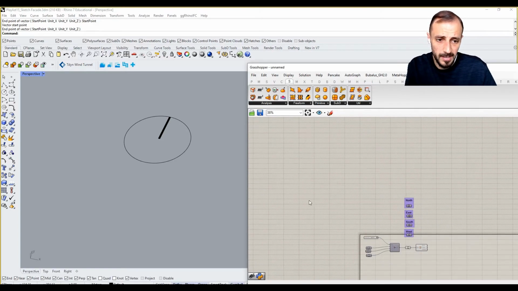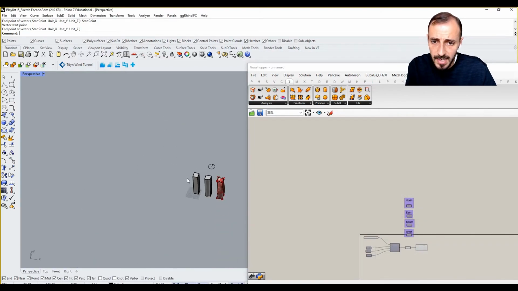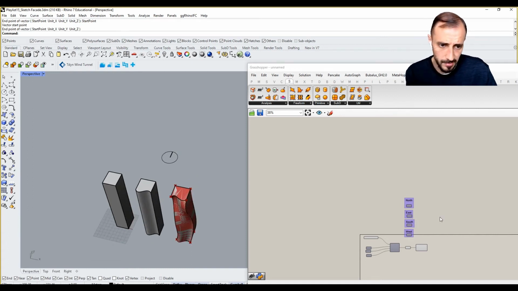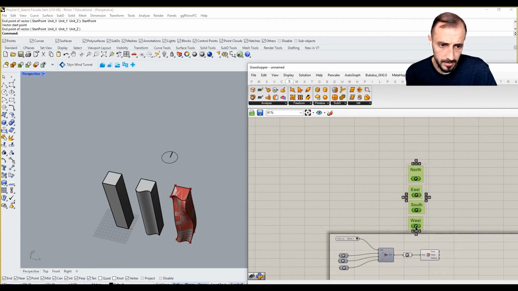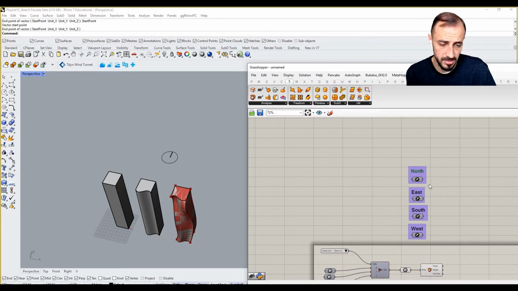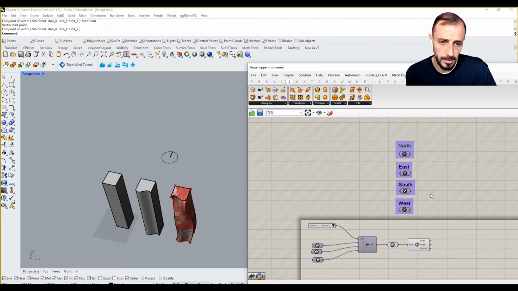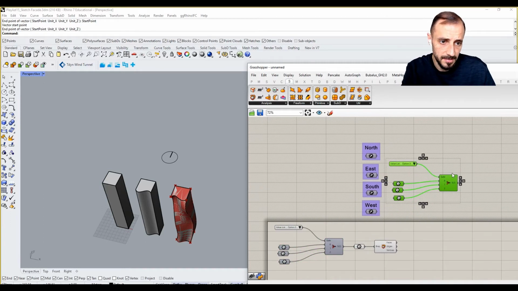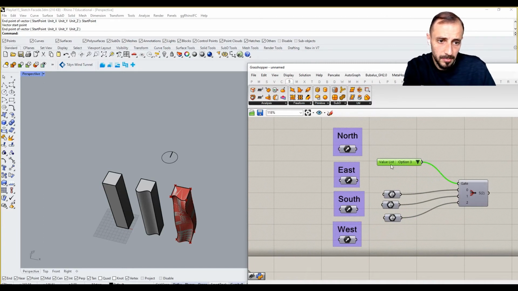This is why I created this. What I'll be doing is selecting my faces based on these directions, that would be nice, right? Because you may want to work with west, east, and so on, and I can copy this and paste this here. Delete this one maybe.